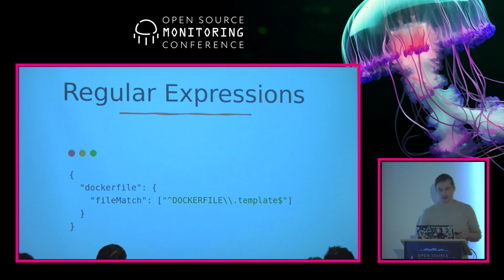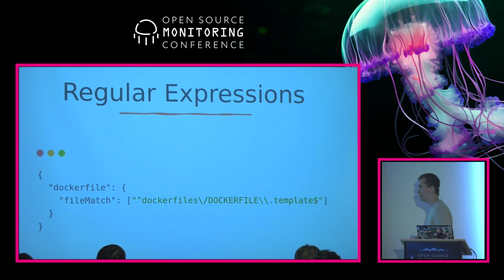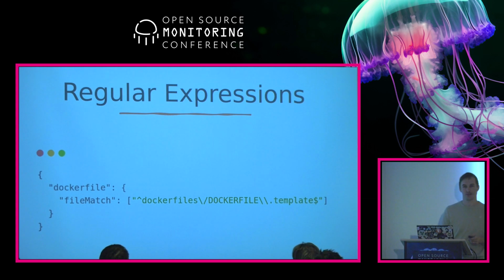And to tell Renovate that this is indeed a Dockerfile, you have to use regular expressions. And you can see the regular expression here. For people who are familiar with regular expressions, I guess it's easy. You can even extend them and use multiple regular expressions. The whole range is there. You can do everything there. So for people who are familiar with regex, who use them all the time, that's not a problem. But most of our teams, and I guess most of you, don't use regular expressions on a daily basis.